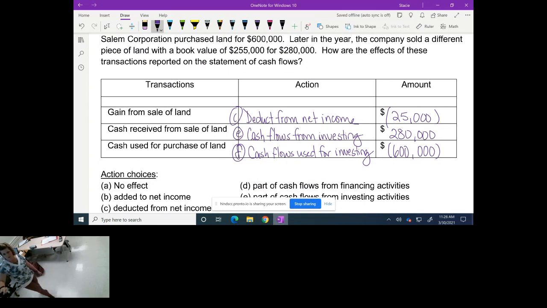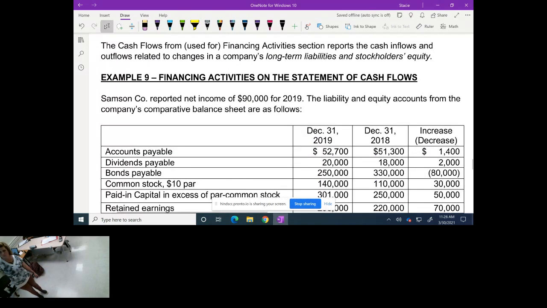All right, so there is a free one for you. Now we're gonna look at the financing section. So financing, that's gonna be any sales of stock, repurchase of stock that becomes treasury stock, issuing bonds, redeeming bonds, buying bonds back, paying them out, dividends, paying dividends, that'll be part of that. Borrowing money from the bank. So loans from the bank, borrowing the money or paying the money back. All of those things are part of financing.